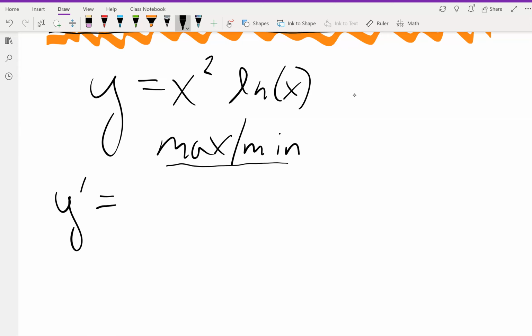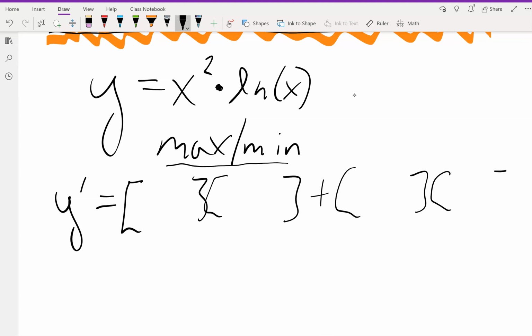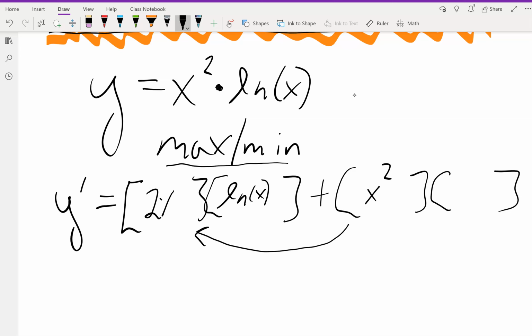Derivative. Good. This is a good review from a previous video. If you ever have anything in front of a log that's a variable, you need a product rule. And so here we go. Product rule time. u prime v plus u v prime, or in some order very similar. So u prime v, so I'm going to write my v in there, natural log of x, plus u v prime. You can look at my previous videos on product rule to see how I do it. It's very similar to everybody else's approach. So the derivative of x squared goes into there. No big deal. 2x.